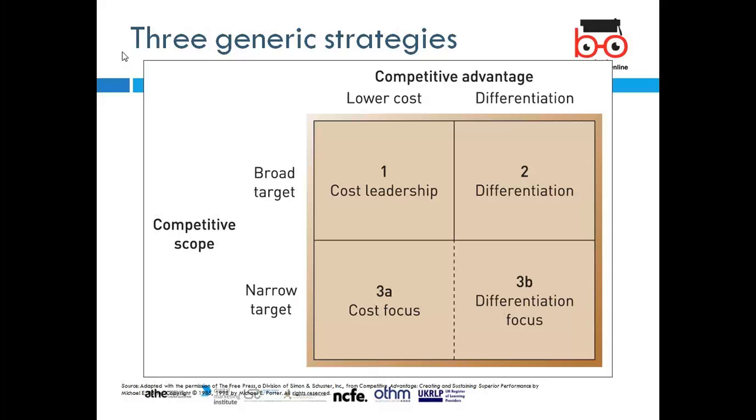So this is a differentiation focus, yes? Maybe others are not doing it. As a company, that will be our competitive advantage. If anything happens, we are in so many industries and businesses, so we have a competitive advantage. We are earning a lot of cash from different products and different businesses.